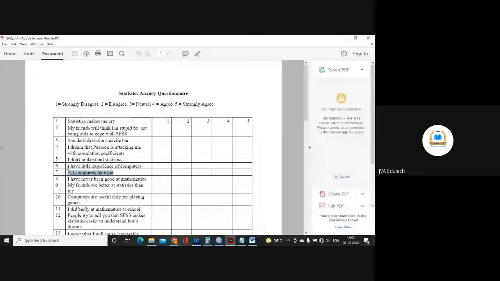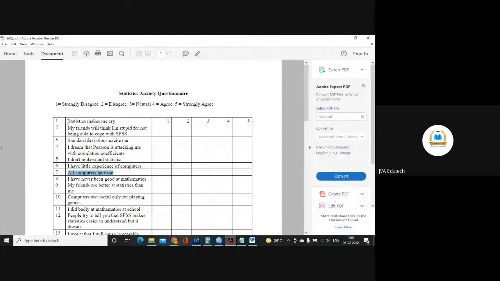Are they measuring some underlying construct also? Yes, sir. What? My knowledge towards computers. Knowledge towards computers, or technical anxiety, can we name it? Or computer anxiety, can we name it? Yes, sir.